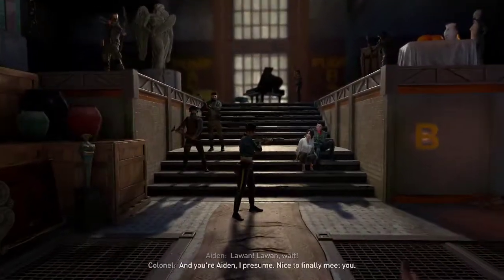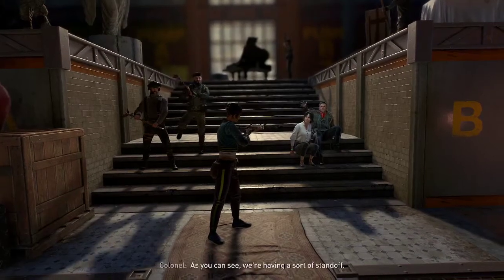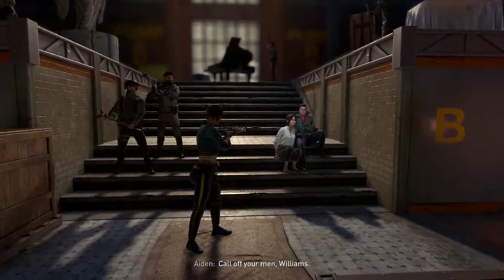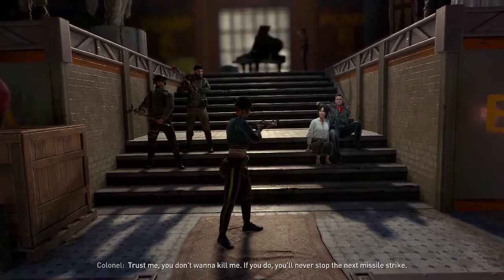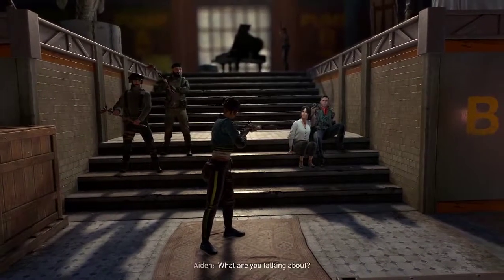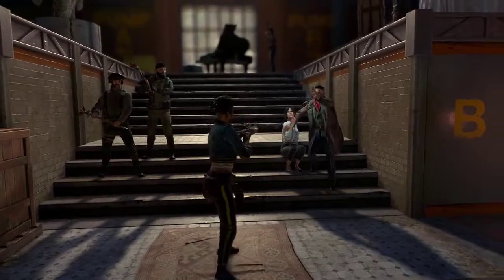Luan, wait. And you're Aiden, I presume. Nice to finally meet you. Stay out of this, Aiden. As you can see, we're having a sort of standoff. Call off your man, Williams. Why? So that you can kill me? Trust me, you don't want to kill me. If you do, you'll never stop the next missile strike. Shut up, asshole. Wait, what are you talking about? Let my wife go and I'll explain everything.